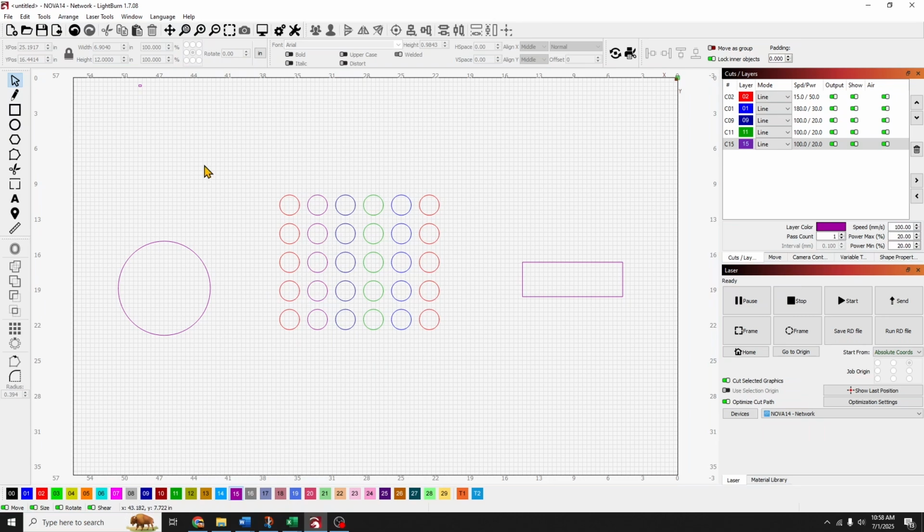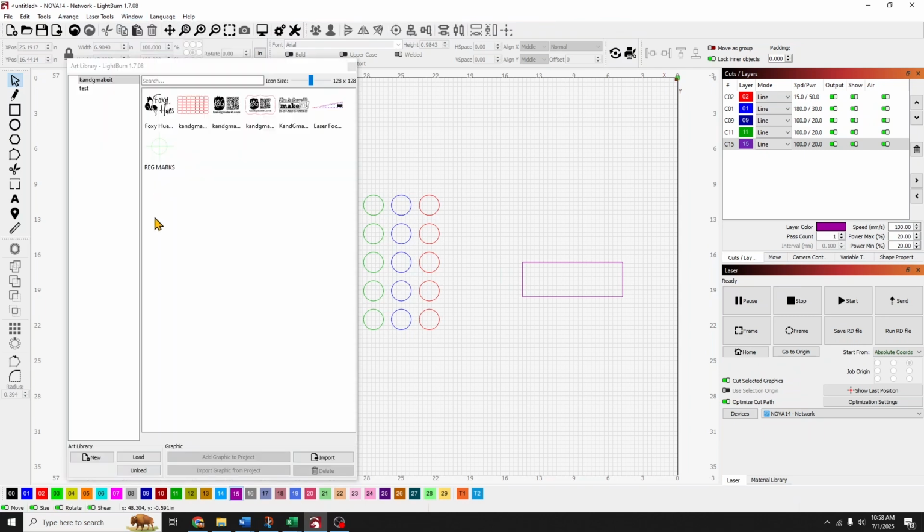One of my favorite pieces that I did not know about until just a couple of months ago is this art library. Now you can store things in this art library that you use all the time. Like I'm always making these little tags, right? So I can just, in my art library, drag this tag over. I'm always losing our little focal height gauges, so I have one of those. And I put these things on everything, my registration marks. But this is a great tool right here. It's an easy way to grab some art or files that you use all the time. This is for logos, backers, frames. This is just a great place to put reusable things. It's like a giant clipboard.